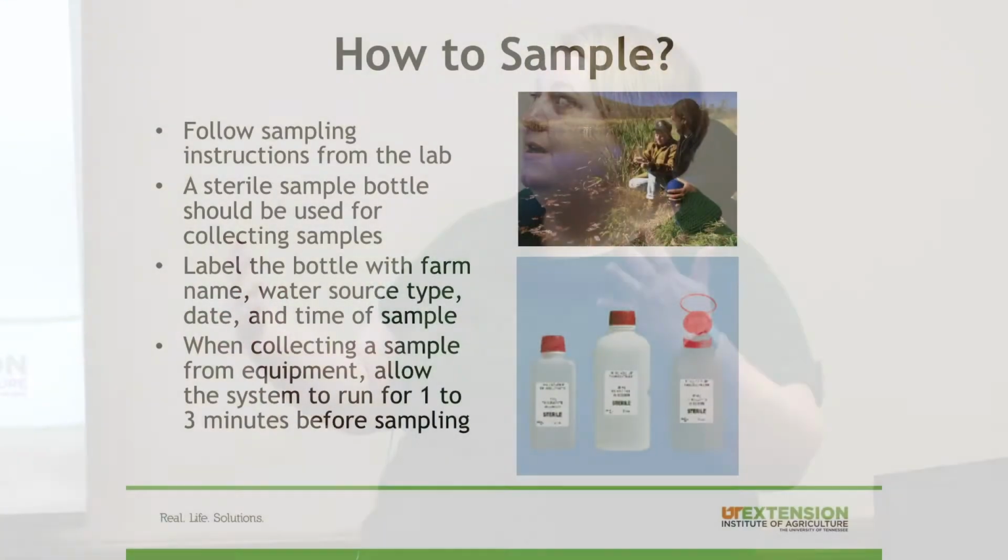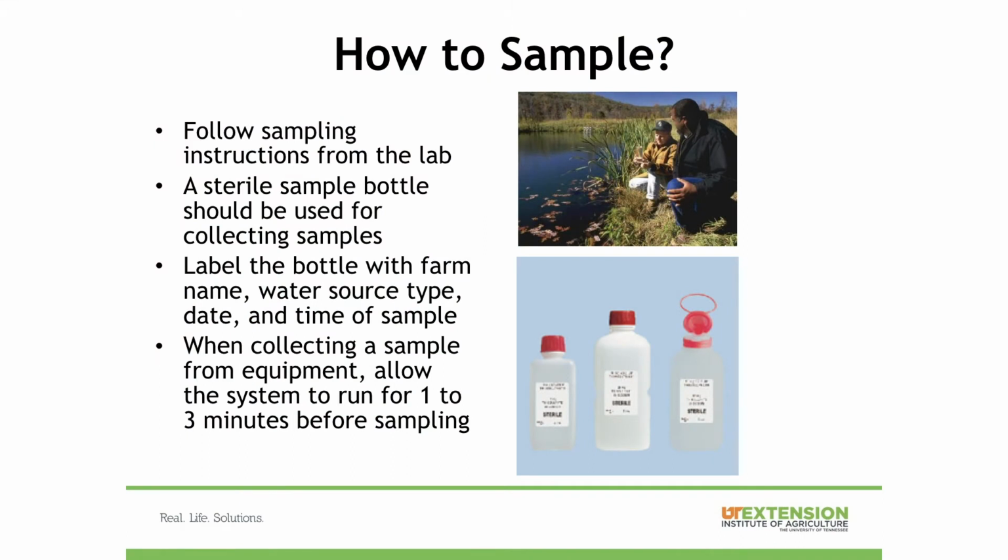Many times you're looking at overnight express delivery with ice packs in there to make sure that the water, essentially with the microorganisms, isn't kept at room temperature, because they could actually increase in numbers during transport. So the things you'll want to do is definitely label the bottle with an identifier so that when you get the results back, you actually know what that water represents, because many times you're not just pulling one sample, you may be pulling a couple samples.